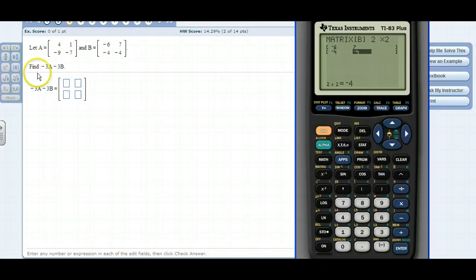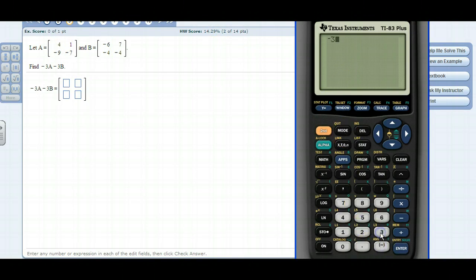Alright, and then this may be where you want to start using your calculator, where you have to do the scalar multiplication on each one of them and then combine them together. So if that's the case, then maybe it's quicker to go to your calculator. Stick them all in there. Both of these are 2 by 2s. I've already got matrix A and B in there, and then just write what you see.